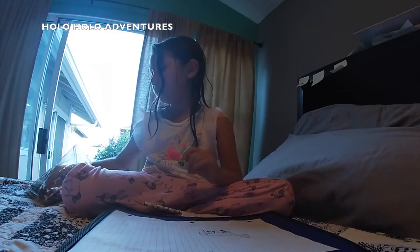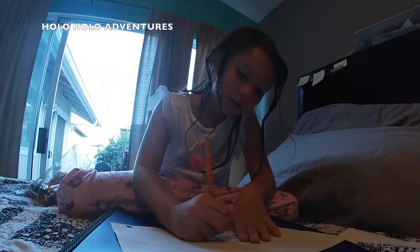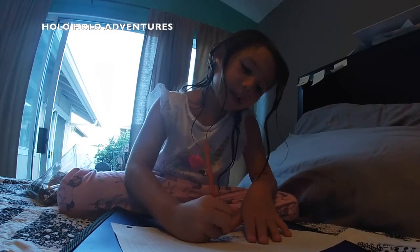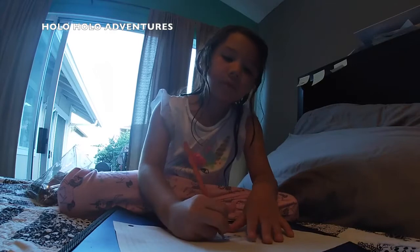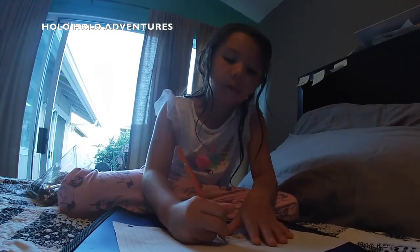Okay, if your mom says don't do that color, it's okay. Maybe do a different color you might like. I don't care what color I do. It can be any color that I can pick. Orange, that's the color I'm doing right now.